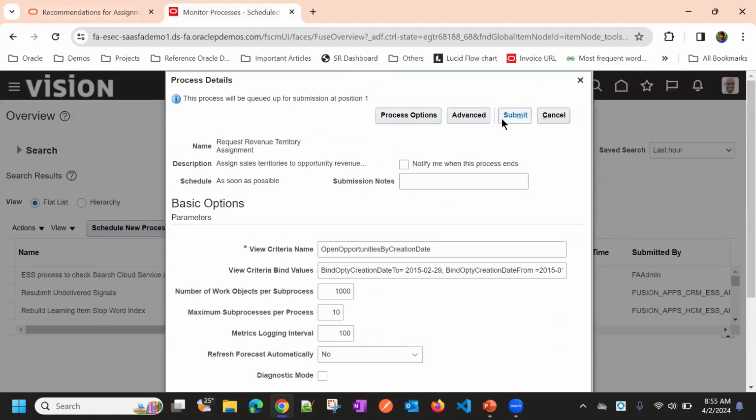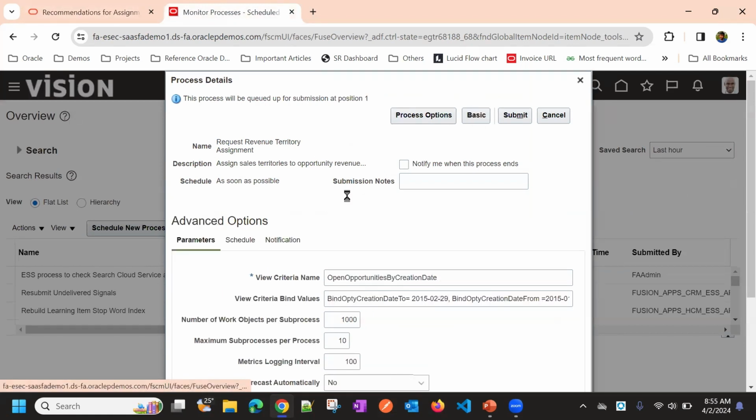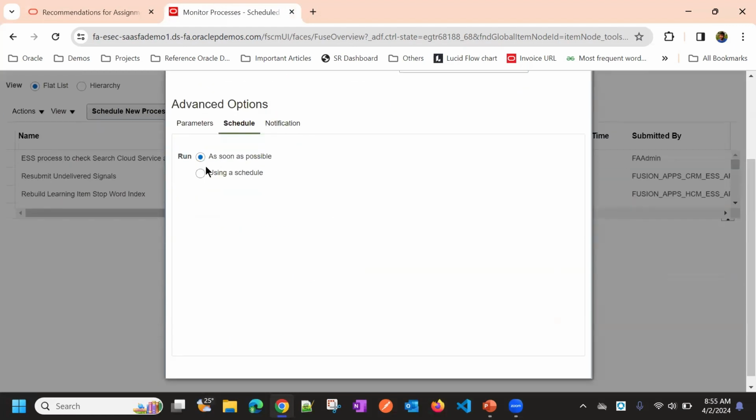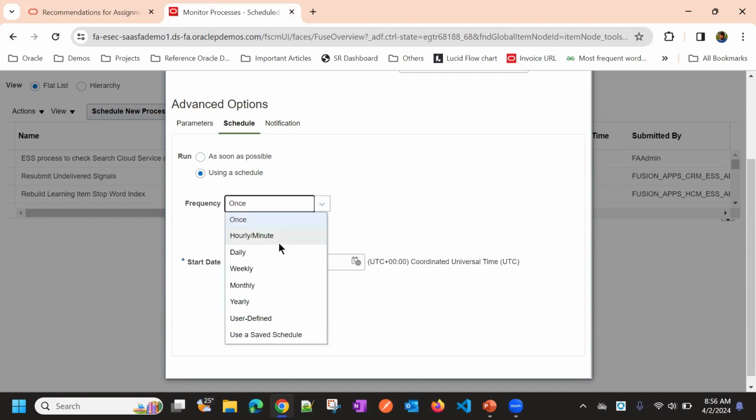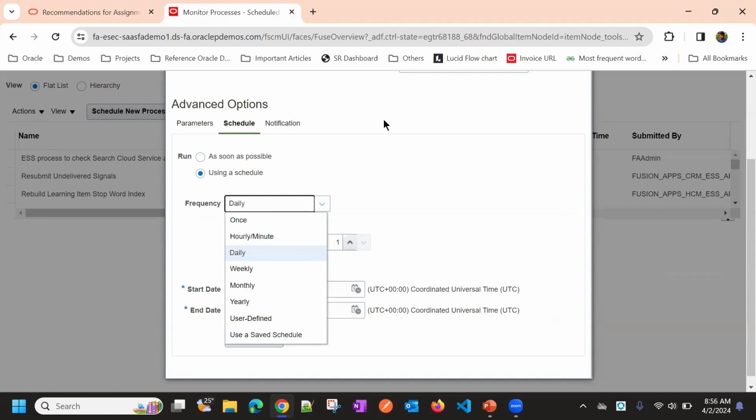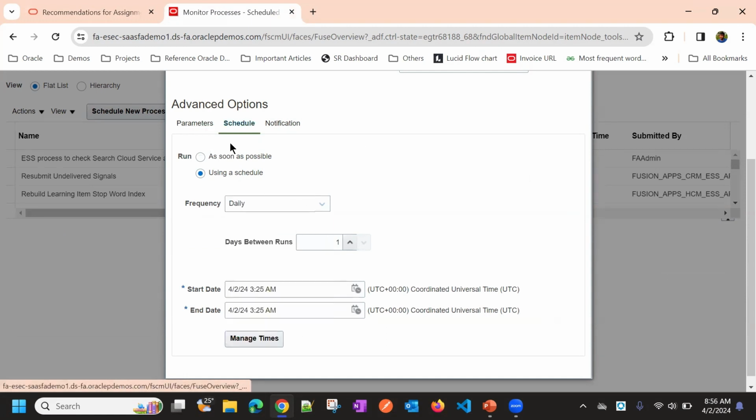And if you want to submit this process, you can submit, or you can use the advanced mode to repeat the schedule. You can go to schedule and repeat using a schedule. The frequency you can choose daily or hourly or something, depending on your need.